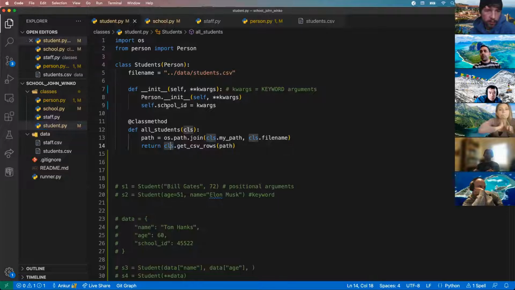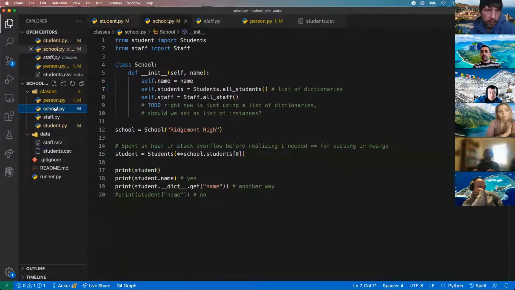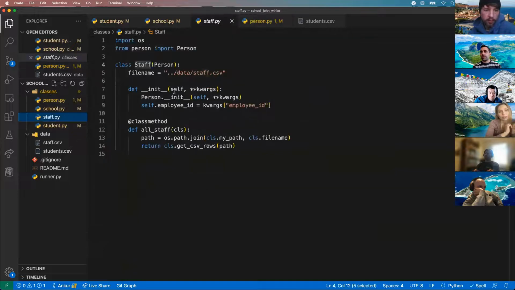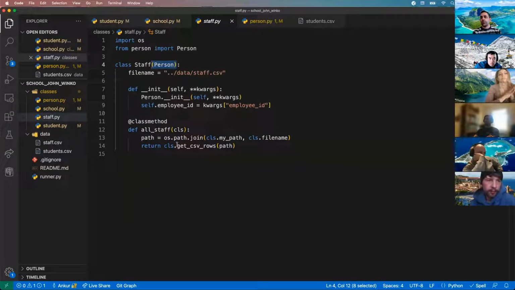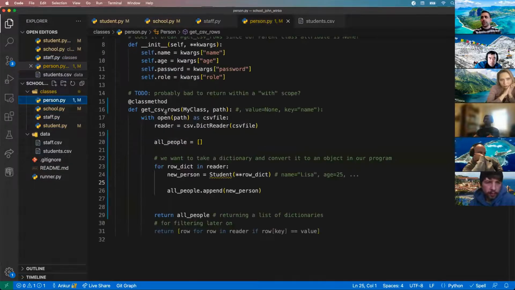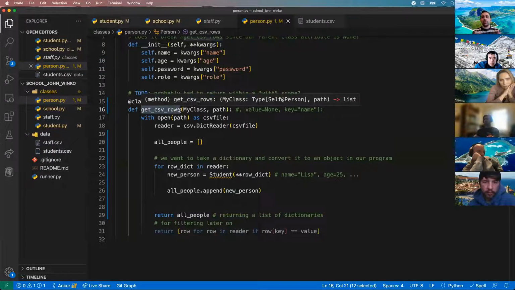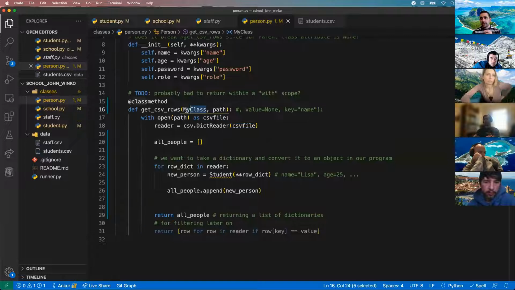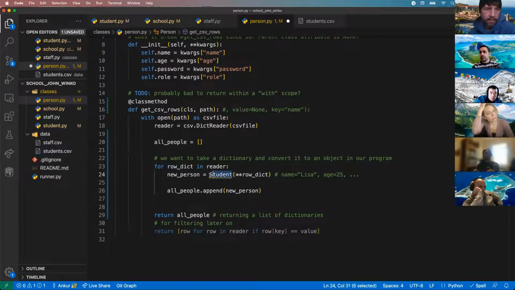But they're both calling down into the person class because they both inherit from person. So person has this method. If I go back to the person class, and hopefully I'm not bouncing around too much, this method is used both by the staff class and the student class. Now the question is, how can both use it and get what they want out of it? The answer is this special variable, which we normally name CLS. So I'm going to change it back to CLS.